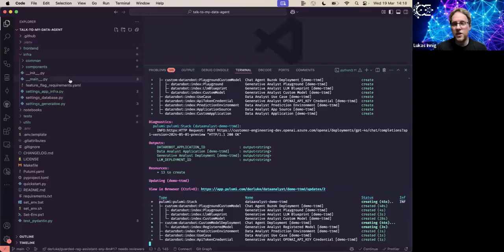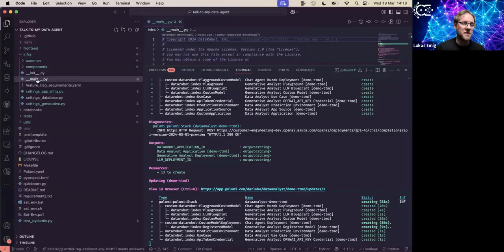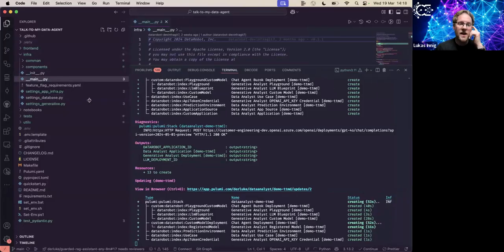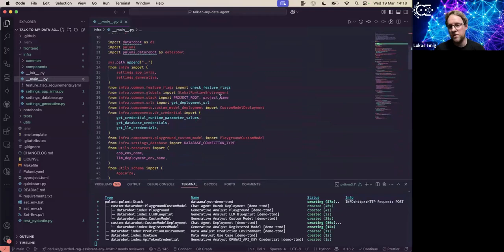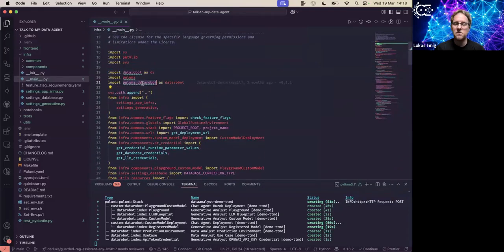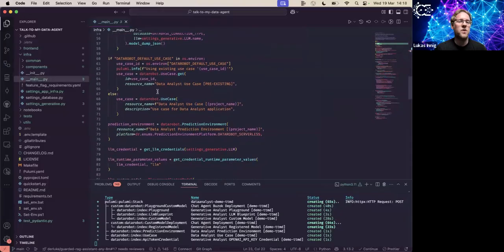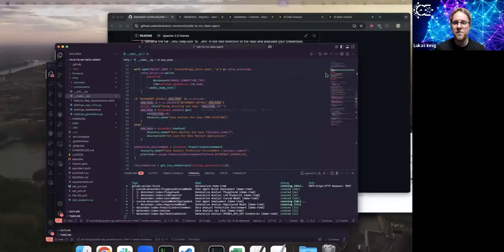So what actually happens here is a Pulumi program is being executed, and for that I can go into this Python script, main.py, and if I make that a bit larger, we see this here is the main logic that is being executed. So you can see we are using this library called Pulumi DataRobot, and with that we're saying, okay, give me a use case inside the DataRobot platform.